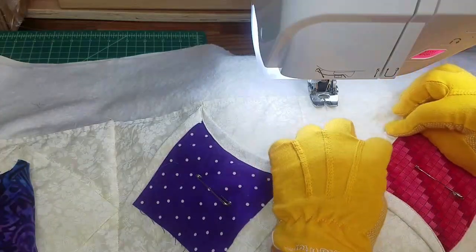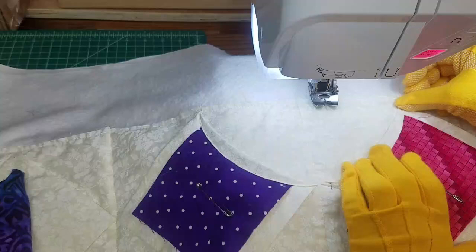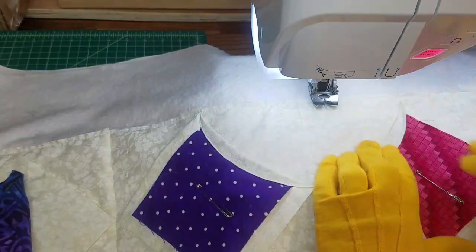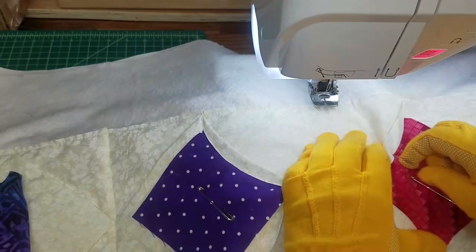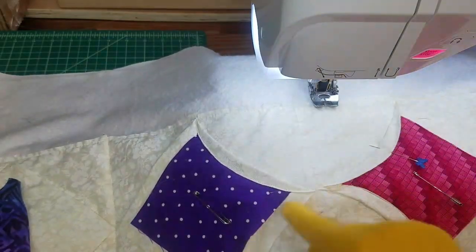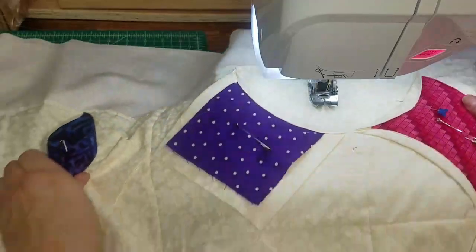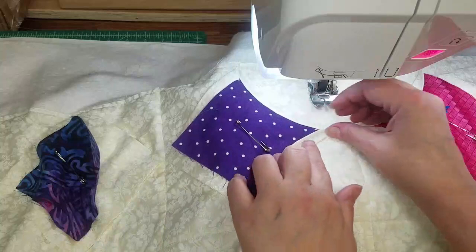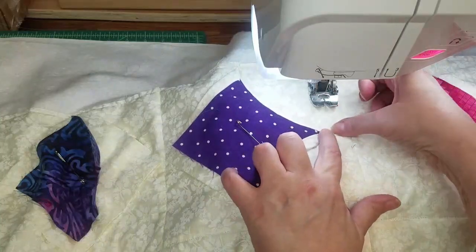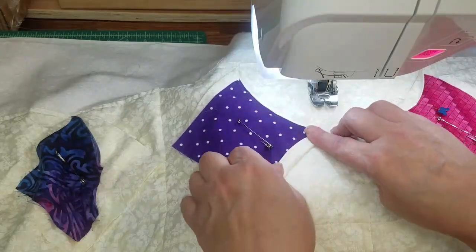Alright, now what you'll do is the same thing. Starting up here, going all the way down. So nice, right? When you pin, you want to just make sure that this covers up the point of your fabric. You don't want any raw fabric showing.